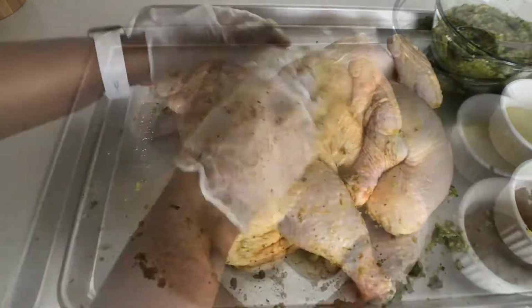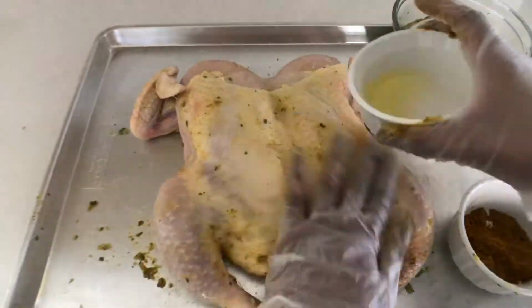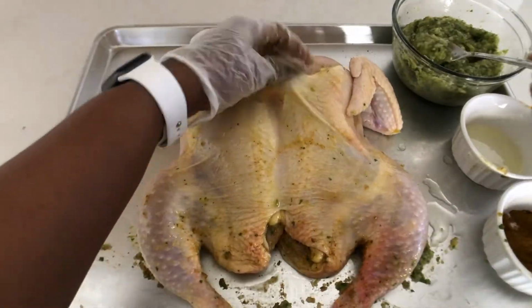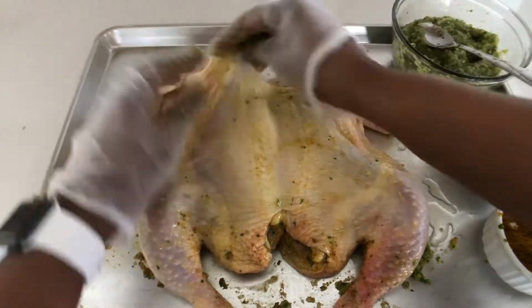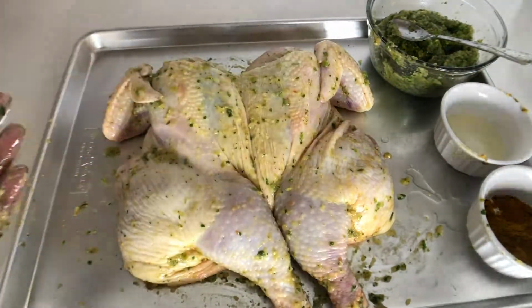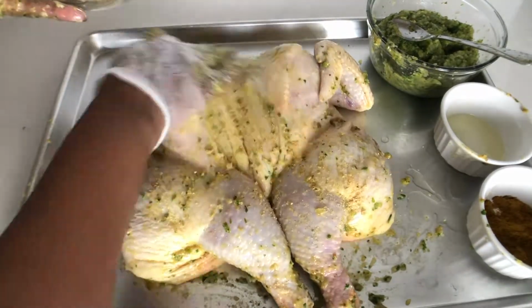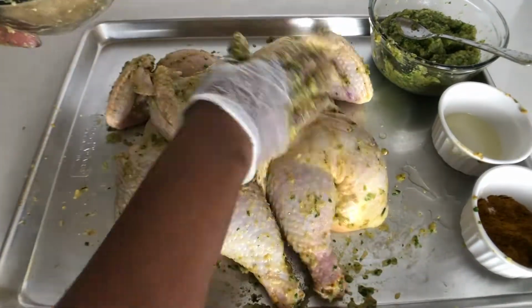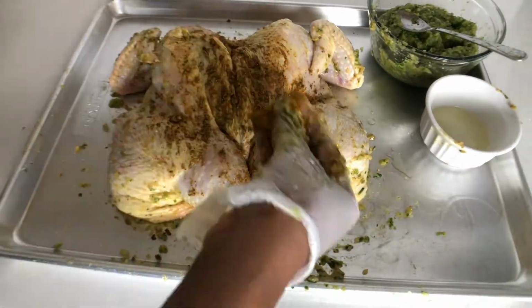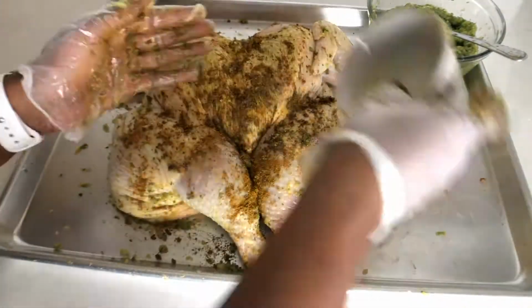Flip the chicken over and continue to season. You want to make sure that you get underneath the skin and between all the cracks and creases. Once I finish seasoning the chicken, I'll let it marinate for 30 to 45 minutes in the refrigerator, but overnight would be even better.